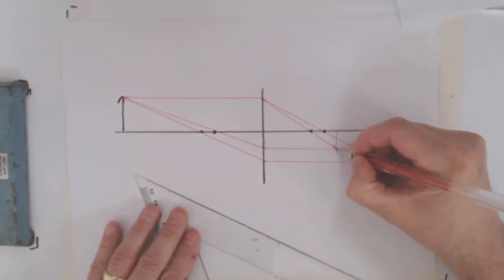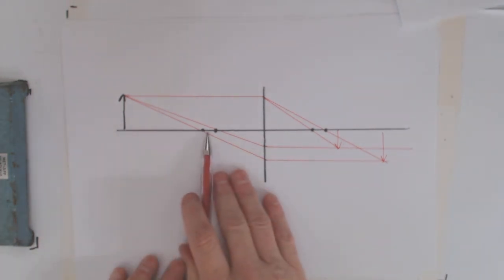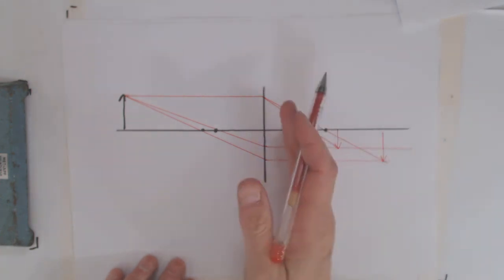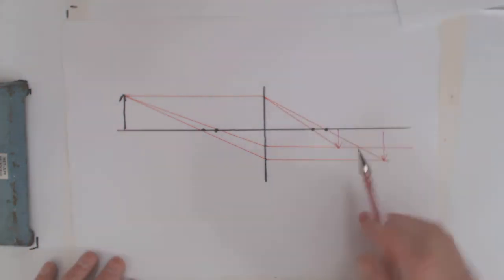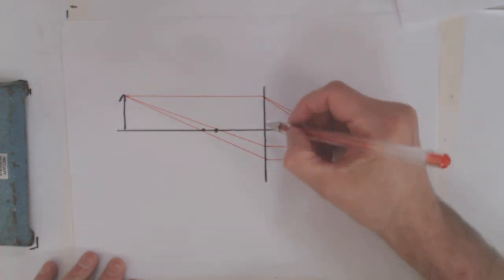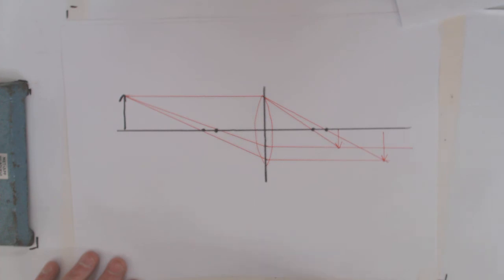So you can see what it did. Making the focal length smaller - you can see making the focal length smaller brought the image in closer and made it smaller, all right? So these are the sort of questions you can answer by doing it. And how did we make the focal length smaller? By increasing the refractive index inside the lens.